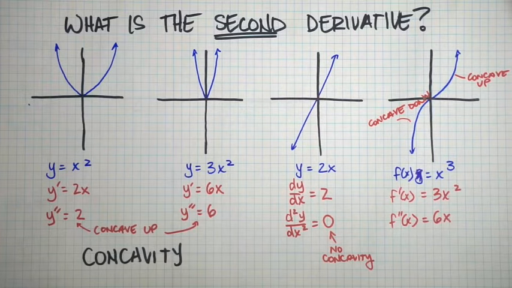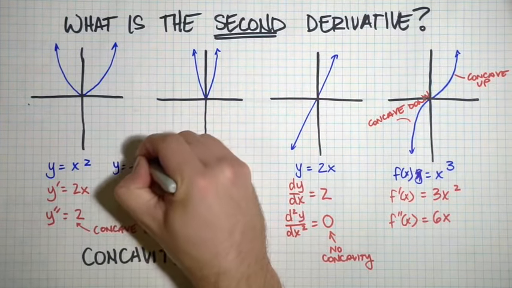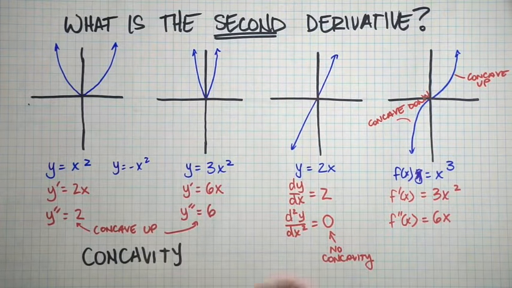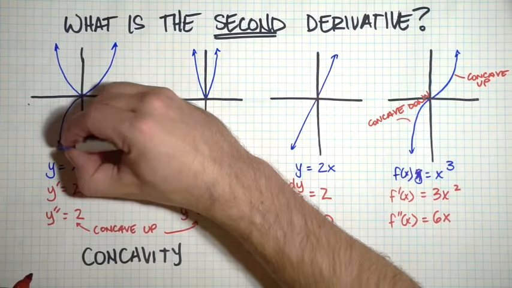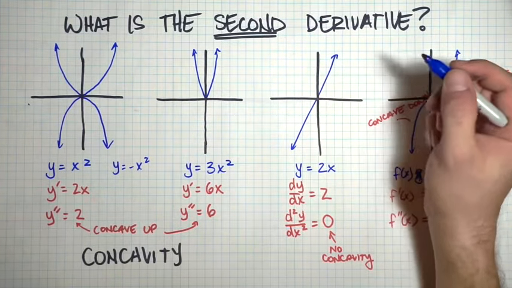One more thing. What about if we change this equation here? What if I write a second equation? Instead of y equals x squared, what if I put the second equation, and get a marker out, of y equals negative x squared? Well, we know this function looks like this. So what's going to be the concavity of that function, do you think?